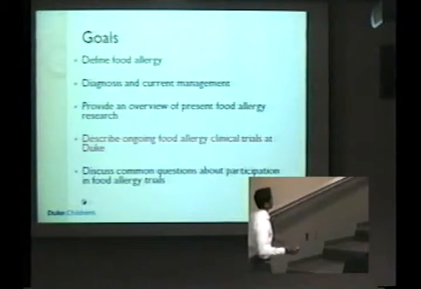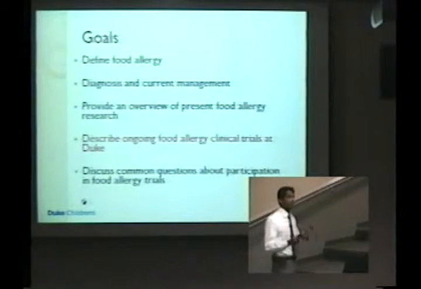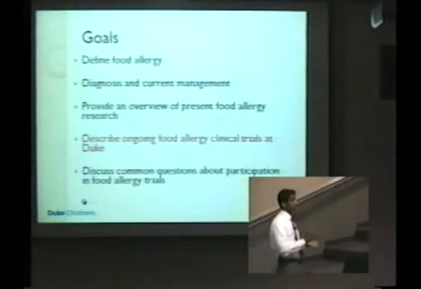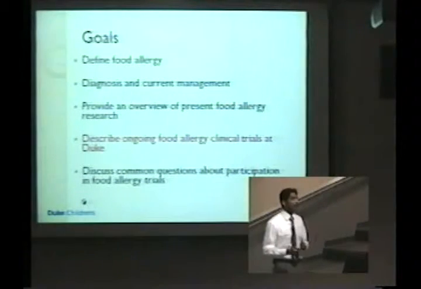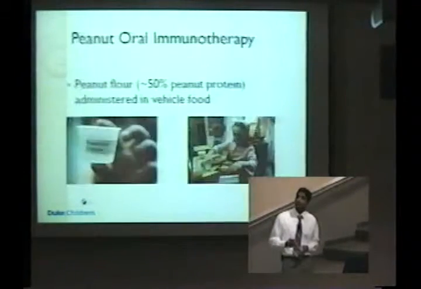Before I get into this, Dr. Burks has about 15 to 20 different studies all going on in his group at the same time. Each one looks at different foods, different maintenance times, different delivery systems. Some of them are looking at the natural history of food allergy, not even looking at treating. So there's a lot going on at our center.